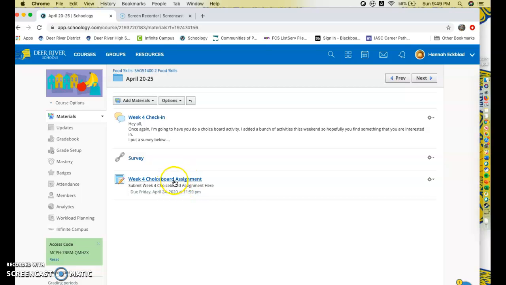If you submitted something anywhere other than here, I just want you to type on a document what you did and where you submitted it. That way I can find it, because this is the only thing that gives me a notification that you did homework, and it's hard for me to keep track of unless I have something submitted here.